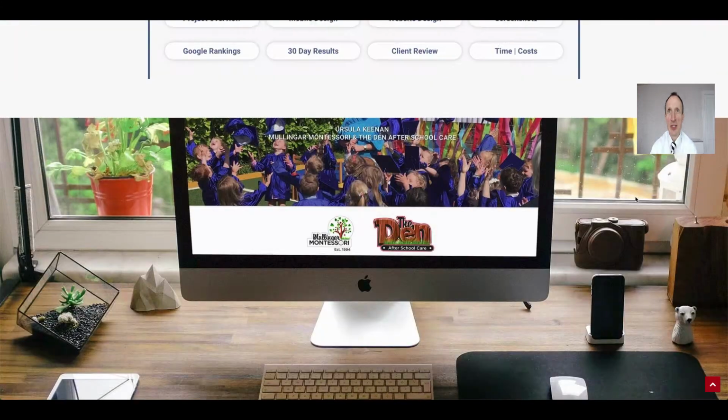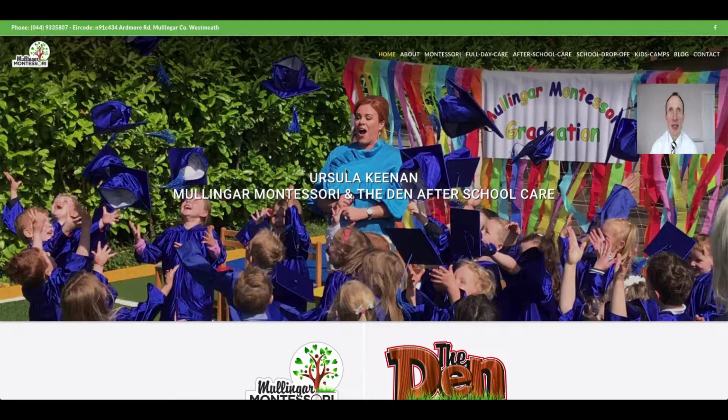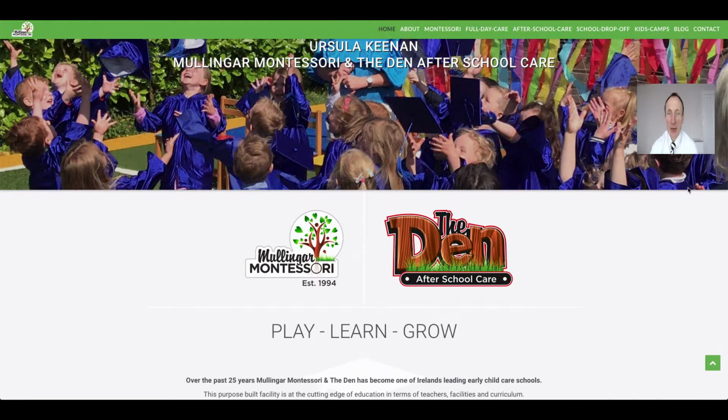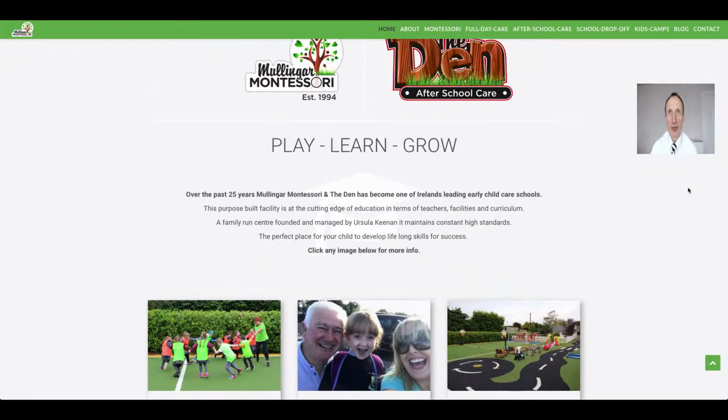So what we'll do is pop straight over to the site and have a quick look at the home page, and then we'll have a look at the project overview. We've got a large hero image here, contact details up on top with the area code, a nice clear menu here, and immediately an impactful image to encapsulate, I suppose, the whole ethos of the school, the learning and development, with the sense of fun that goes along with it.